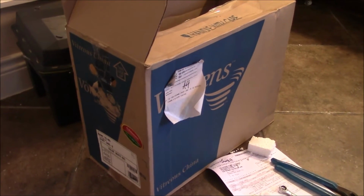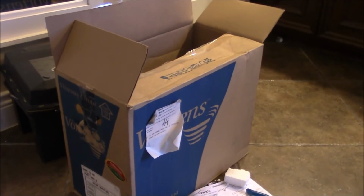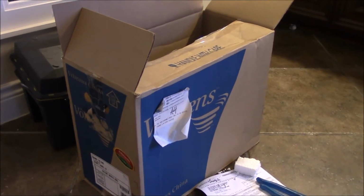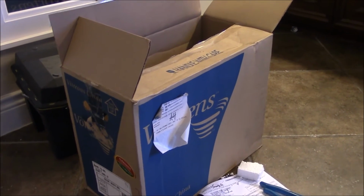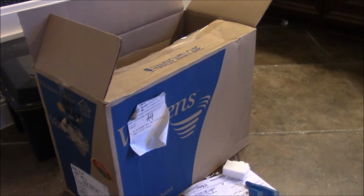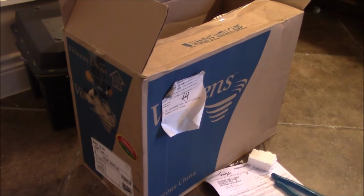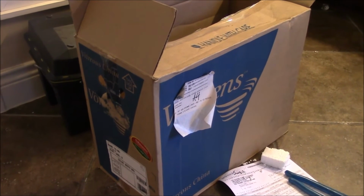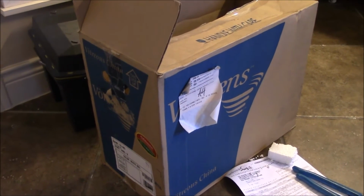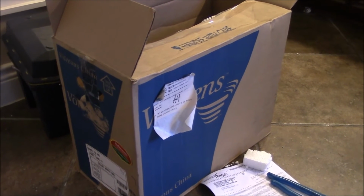I replaced that tank with this Vortens 3485, this particular one. I went online, tried to find a replacement, found a couple things that may work, but I wasn't 100% positive, so I ended up looking inside the previous toilet tank, saw the Vortens, looked it up online, called the number, and got a referral to where I could get this. I ended up purchasing this at a local supply company that deals with these Vortens, and they actually had to call and get it shipped, and the one I got was cracked.